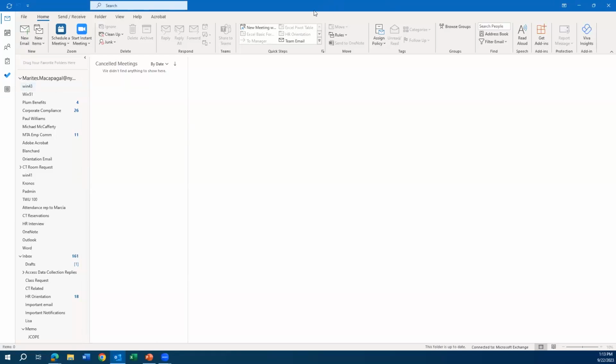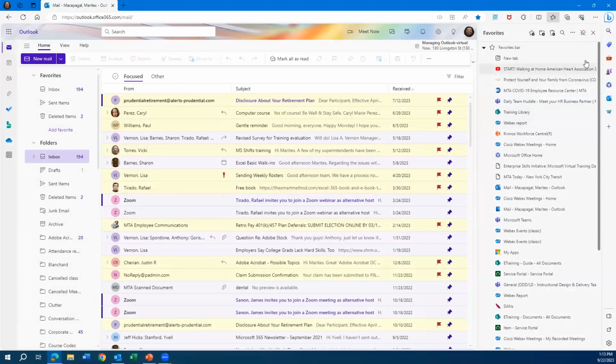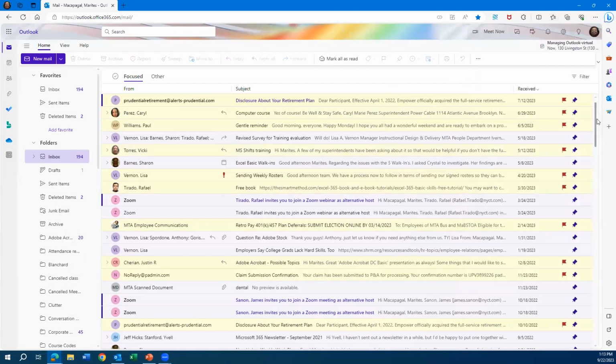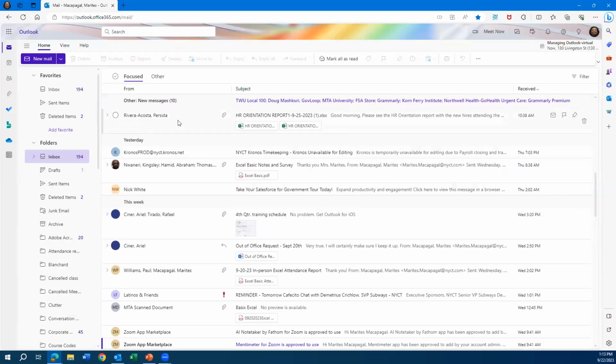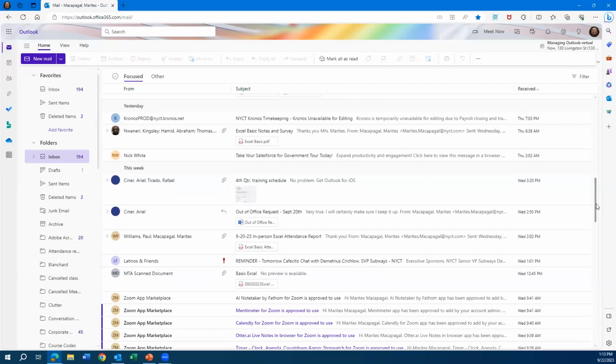So let's start. And I'm just going to minimize this and simply close this, my favorites, and I'm going to use my app as an example. Notice right here, these are actual emails I have on my work email, and I have here some information. For instance, let me just use the Kronos reminder right there.